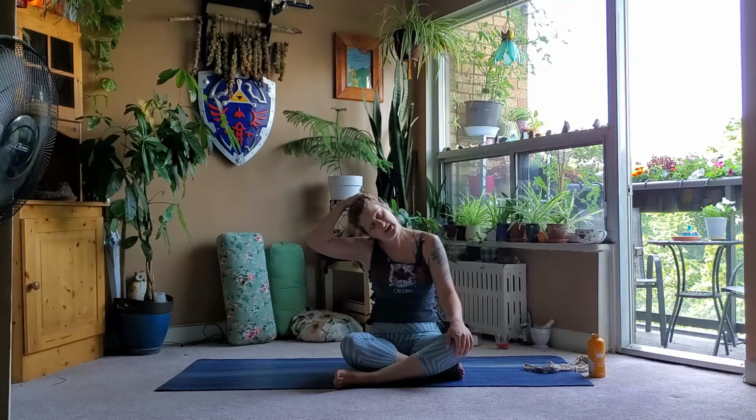And as that happens, we can pick up our right hand and add a little bit of weight, just resting your hand on your head. And if you find a sore spot, you know, you can just take a moment and find your way into it. Give yourself any love that you need. Gently release, coming back up into center. Give your shoulders a little roll.